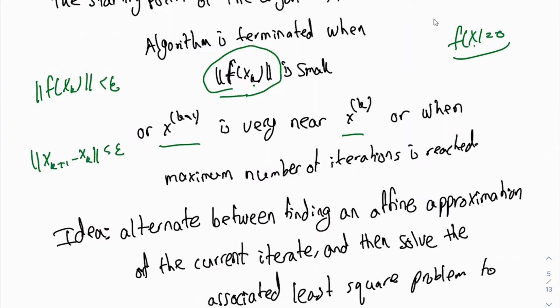Another very popular and very important stopping criterion, which is really widely used, is the maximum number of iterations. Looks simple, right? But you don't want the algorithm to run forever. So you usually have a maximum number of iterations like 100 or 1,000. I don't care if the other two stopping conditions are satisfied or not. When this maximum number of iterations is reached, I want to go out of the loop. I have limited resources.